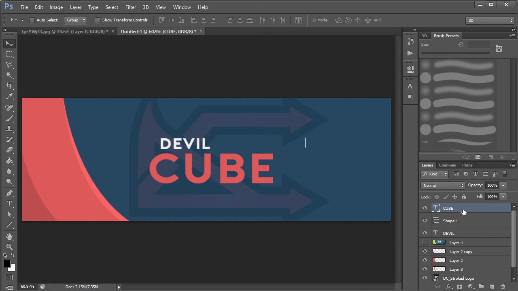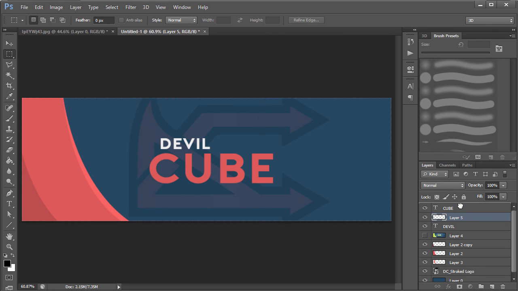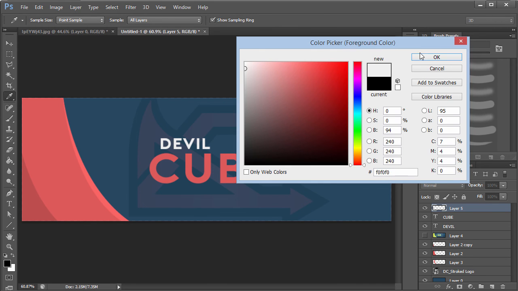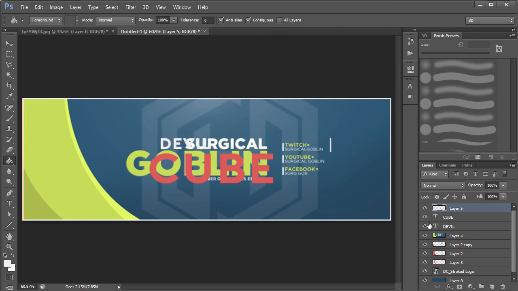Okay, so let's actually delete the shape layer, and we're gonna go ahead and grab this rectangular marquee tool. We're gonna create a new layer on top of everything, and fill this up with white, or actually let's use this shade of white, and fill it with this color. Press Ctrl D, and yep, we have something that looks like that. Let me just place this up, pretty approximately the same location.